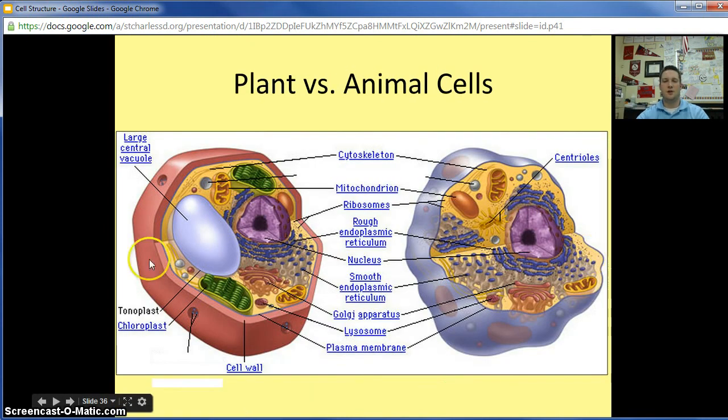Okay, here's pictures of a plant cell and animal cell right next to one another. And you can notice that they have most of the same things. They have nuclei, they have the endoplasmic reticulum, they both have mitochondria. A common mistake is thinking that animal cells have mitochondria and plant cells have chloroplasts. They both have mitochondria, only plant cells have chloroplasts. Anyway, lots of things in common, but you do see a central vacuole, this thick cell wall around the outside of the cell membrane, and chloroplasts for photosynthesis. So that is the difference between plant and animal cells.